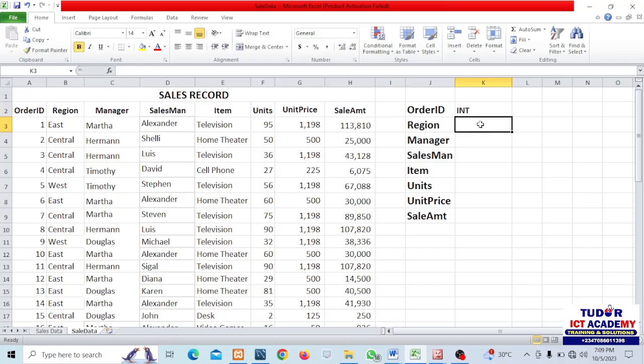The region, I would like my region to be varchar, because I can't really sit down to type all the regions and make it a kind of optional list, what we call enum. Because of this training on database, you can understand enum. So we'll make the region varchar, and the length of the characters shouldn't exceed 25.